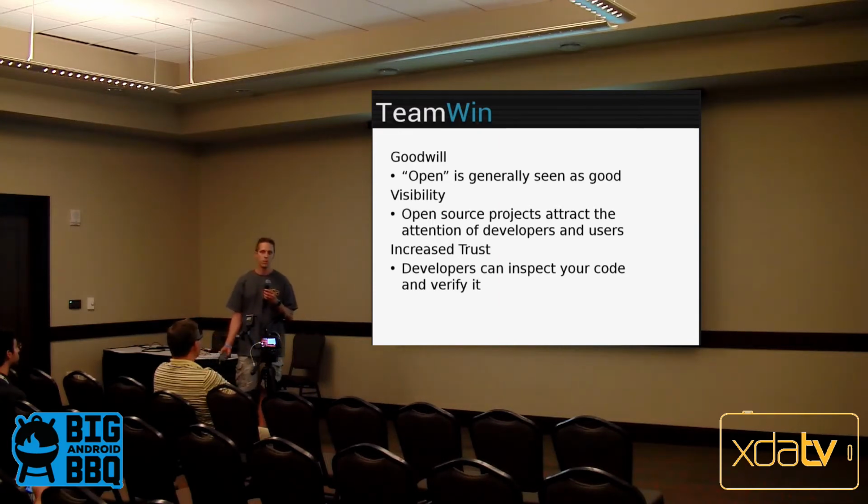Another thing that you get with open source is visibility. Open source projects tend to attract the attention of other developers and users and help get them involved, and so forth. Part of that also goes along with that goodwill. An open source project seems to garner more attention because people like it. You'll also get some increased trust, because other developers can inspect your code and verify that you're not doing something nefarious.